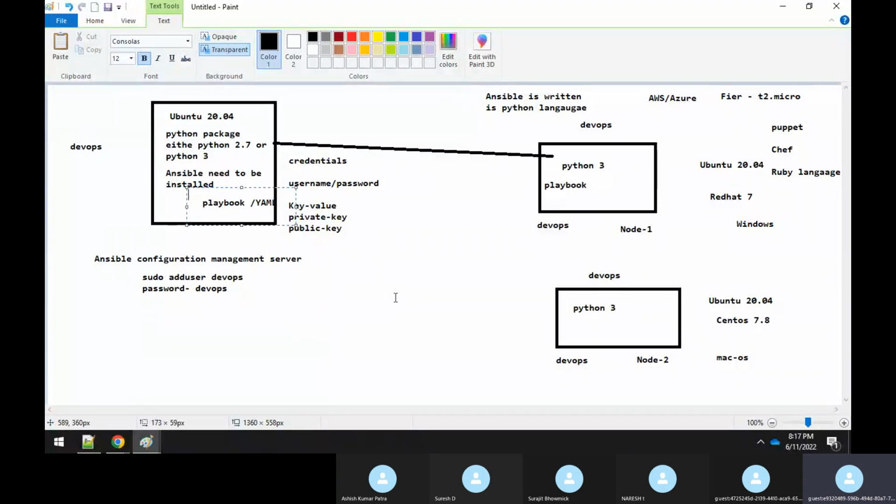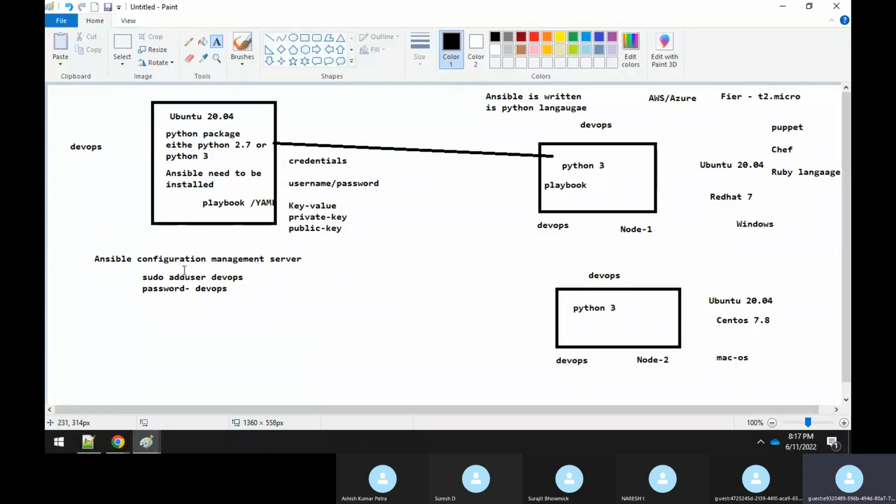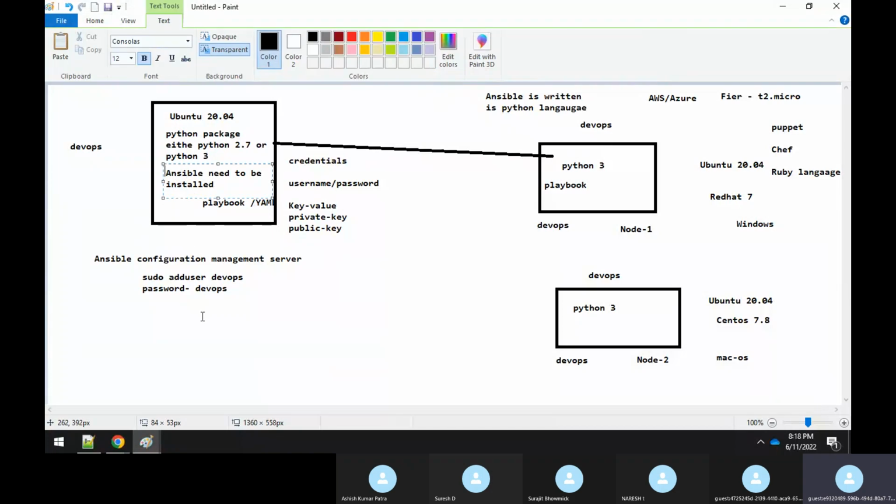This way, you can achieve the communication between the server and the node, because you need to create some common user account in each and every node, and even in your Ansible server also. This is also one of the prerequisites. So the prerequisites are that you need to have servers, you need to install some packages, as well as you need to have Ansible installed when it comes to the Ansible configuration management tool, and finally you need to create some kind of user account in all these machines, so that you can communicate from this machine to this machine without any password.